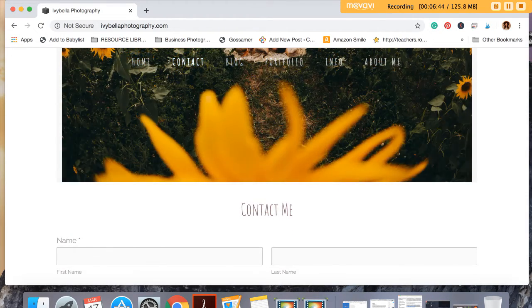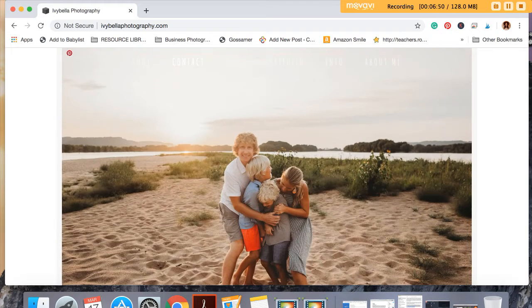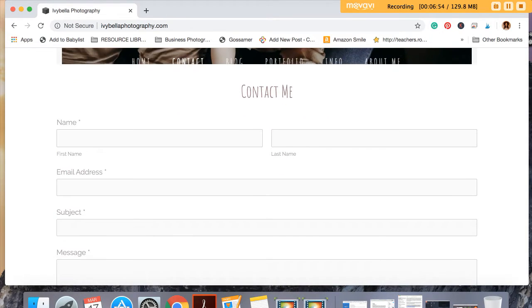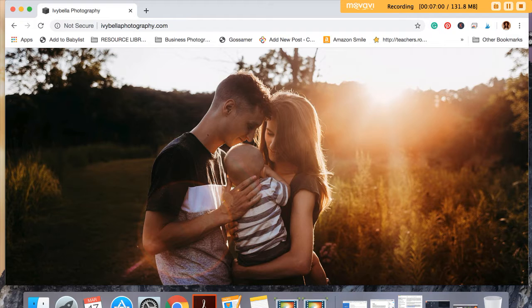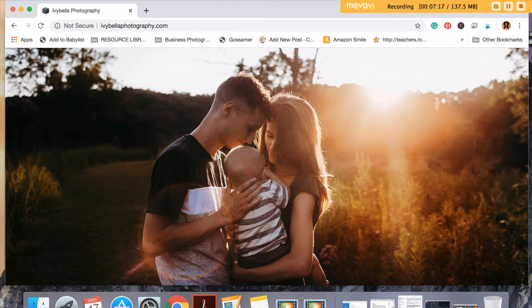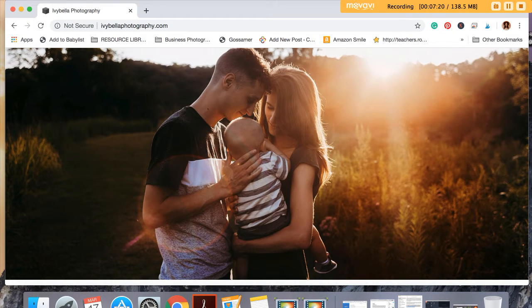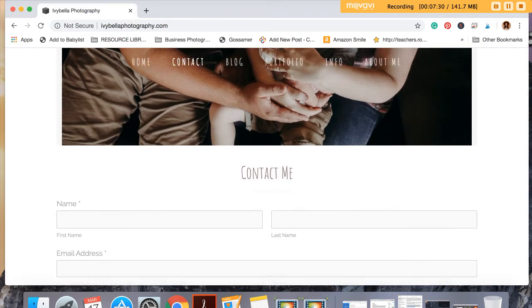And also, the more text you have on that homepage, the higher ranking you're going to get in places like Google, and the more people can learn right away. This is not really drawing me in. When you look at sales pages and website design, they'll call the initial part of a website the hero banner or hero image or hero message, where you'll get that nice big image up top, and then you'll have some text, and that needs to draw people in. That's kind of your little hook, right? That gets them to keep scrolling. And then you need some more text that really elaborates on that down here.